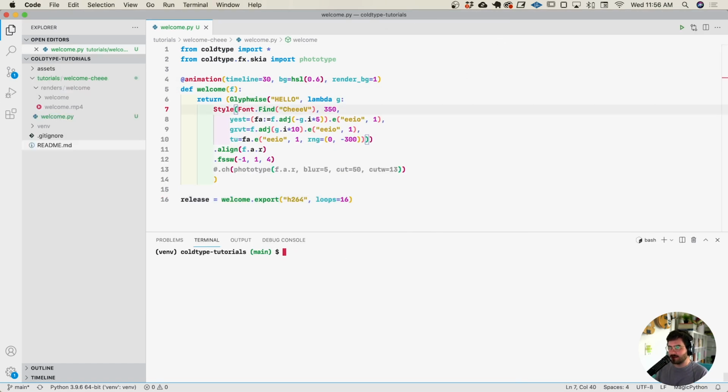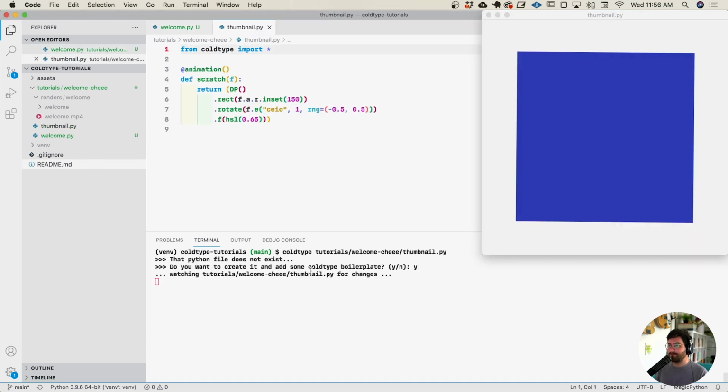I'm back again. We're going to make the thumbnail for this tutorial using Coldtype. So we're no longer using this same file, but we're going to say Coldtype tutorials welcome thumbnail.py. Yes.